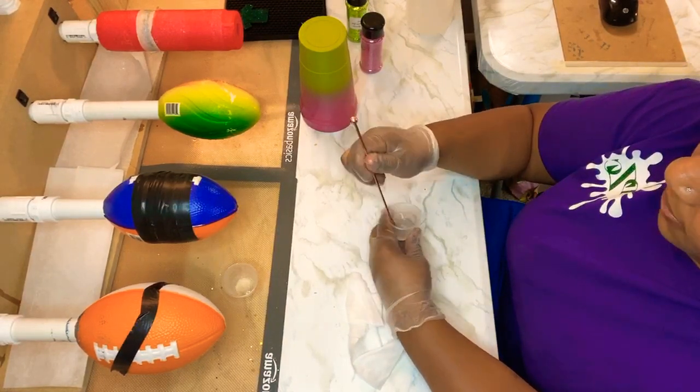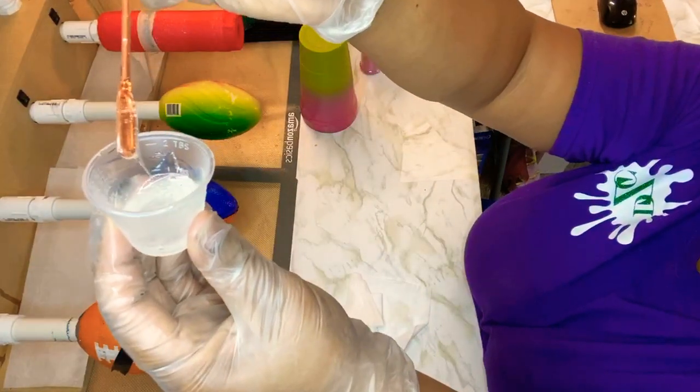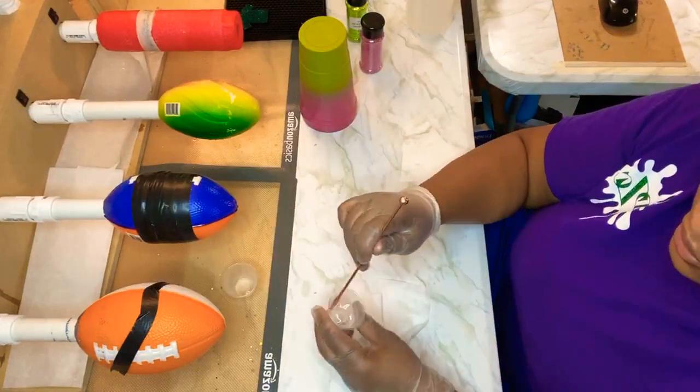How long does that typically take? You just want to make sure you no longer have that haze that's in there right now. You don't want that haze. You want it to be super clear.